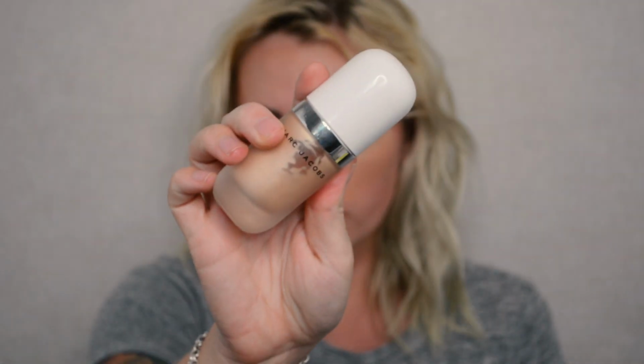Okay, so next, foundation. I'm going to be using the Too Faced Born This Way medium to full coverage foundation. I use the color Nude. And I'm going to do a couple of drops, maybe 2 drops into my hand. And then I also want to combine it with the Marc Jacobs Dewdrops. So I'm going to do maybe 1 pump of that into my hand. So ultimately, this is how your palette should look. And then I do want to spray my beauty blender. It's the Tatcha Luminous Dewy Skin Mist that I've had forever. But I'm going to dampen that beauty blender with it to give it a more luminous touch.